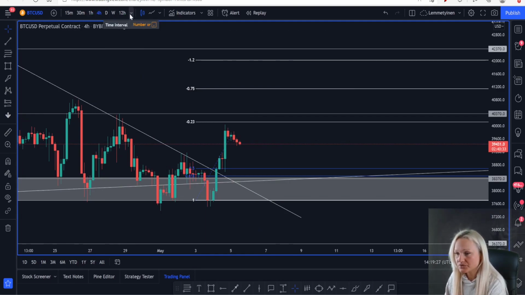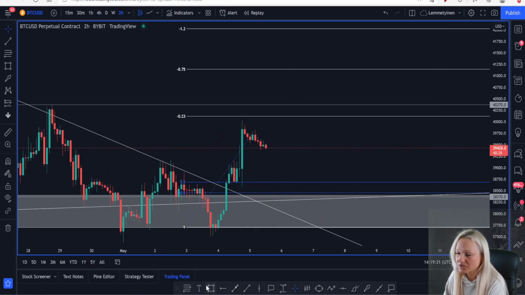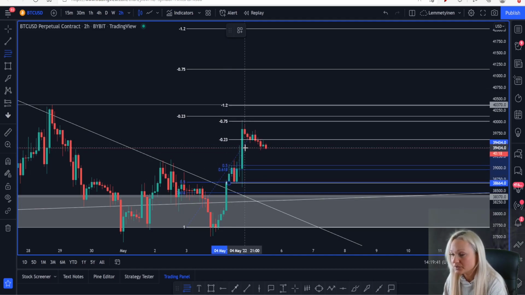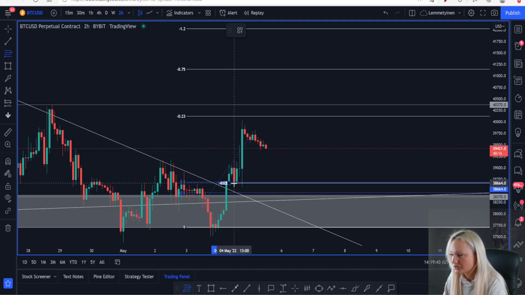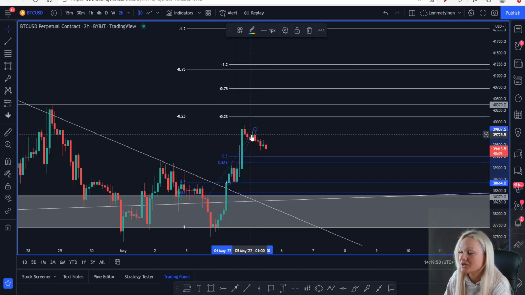And what I also want to do is go down to the lower time frames, because we can use different Fibonacci levels, and if we don't respect one, we can see where the market is coming to, and we can see if Bitcoin in this case will retest the other one. So we're dragging a fib from this last low that we do have around 38,660 to the high at 39,840.